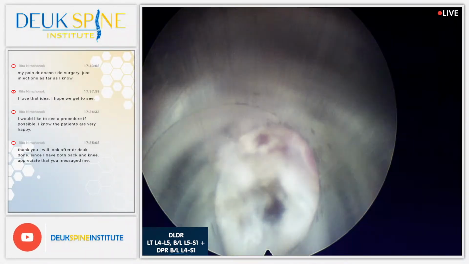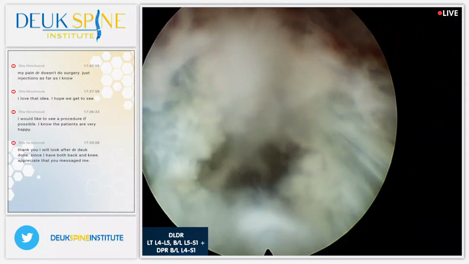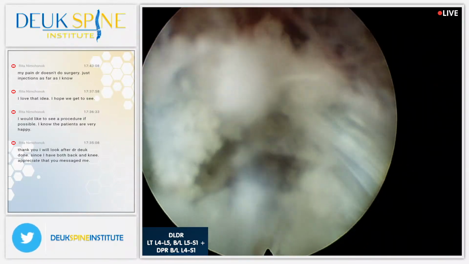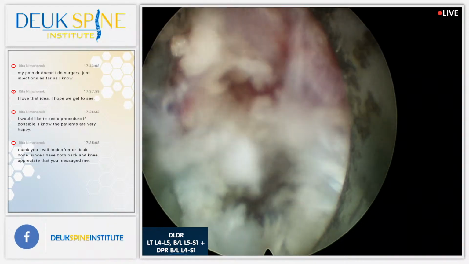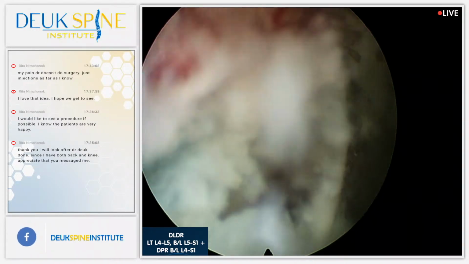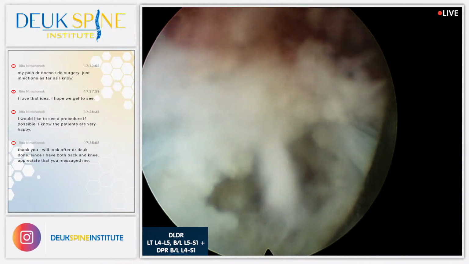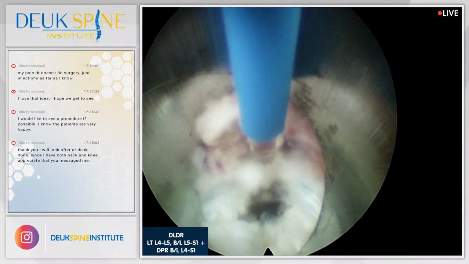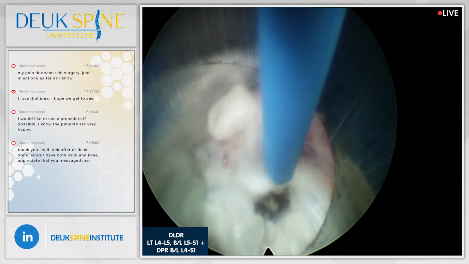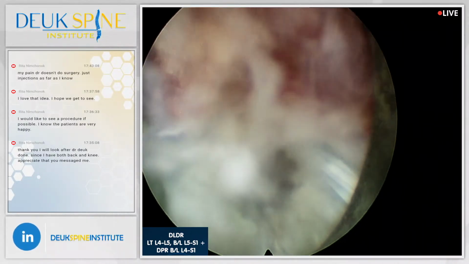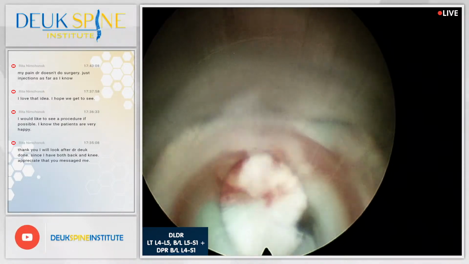All right, that was the hole, guys, where the herniation came out of. See it? Yes, we do. Looks like a man going, oh, right? Anyway, I've got a great imagination. That said, it's going to close off. Now remember, this fiber is 1 millimeter. Look how big the hole is. It's about 3 millimeters. So it used to be 7, now it's 3. Okay, it's going to close very quickly.